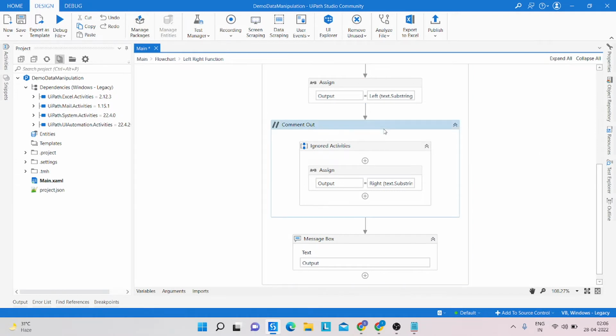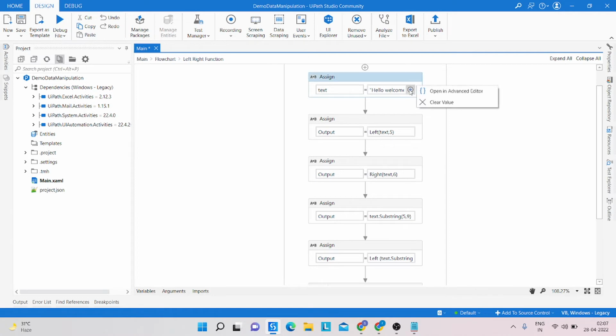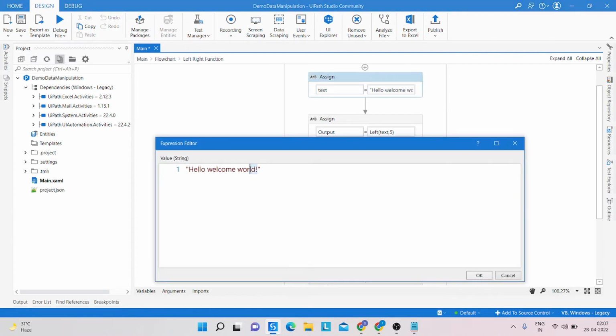Same thing we are doing for the right. So here we also provide the output from the right, and we provide the index 0 to 5, which is 0 1 2 3 4 5. So we get the output of the word 0 to 5, but I provide the index of the right as 1, then it provides the last value output.